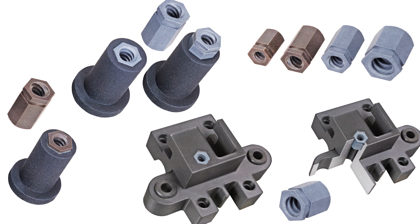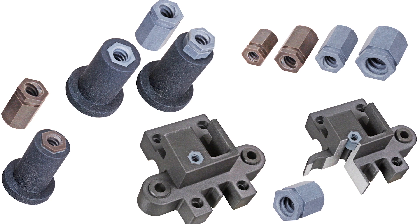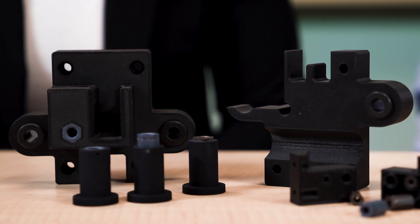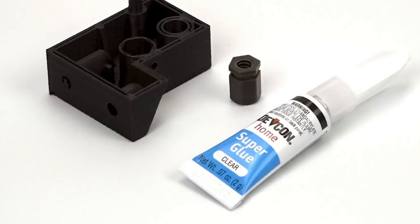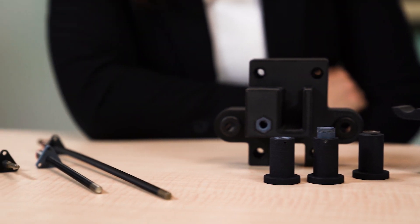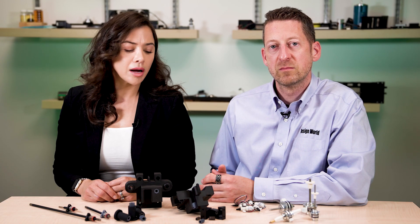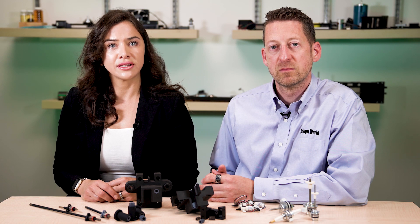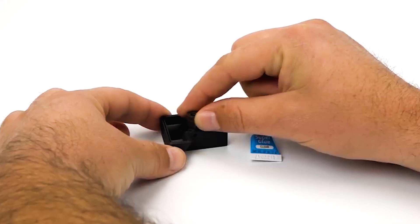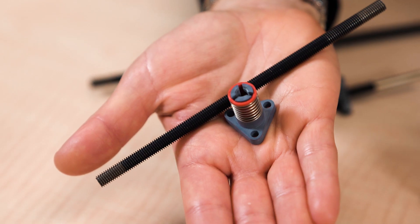That means standard 3D printers don't let engineers benefit from rapid iterative design evaluations. Enter the Haydenkirk 3DP nut solution. Lead screw nut inserts are internally threaded, as you'd expect, but have a hex-shaped exterior to embed into flange nut parts or even complicated assemblies that have been 3D printed. An assembly person then slides the hex shape into the accommodating hole in the prototype, and a ring groove and adhesive locks that nut into the assembly axially for a working lead screw element.